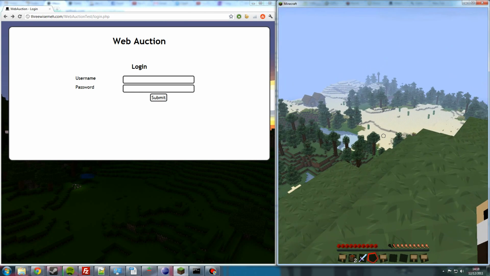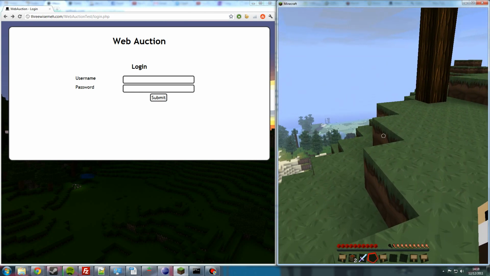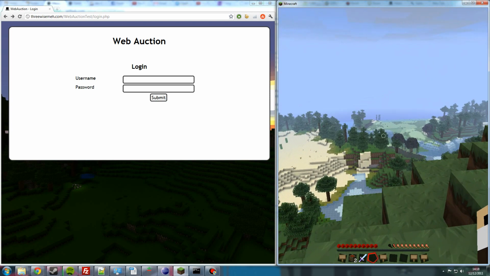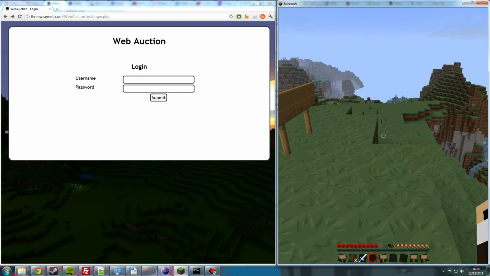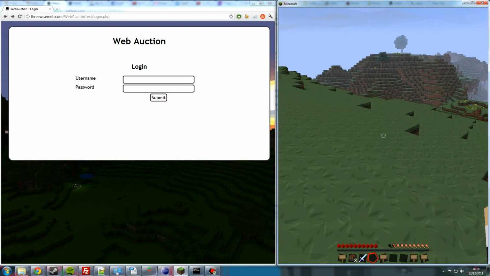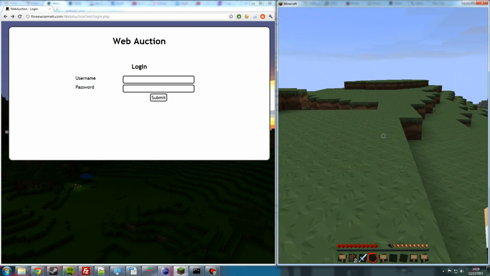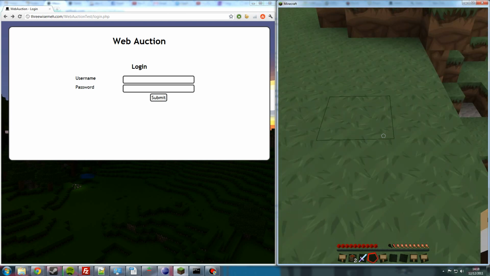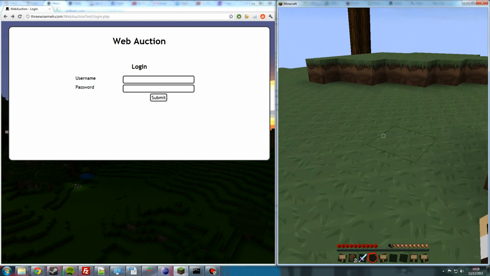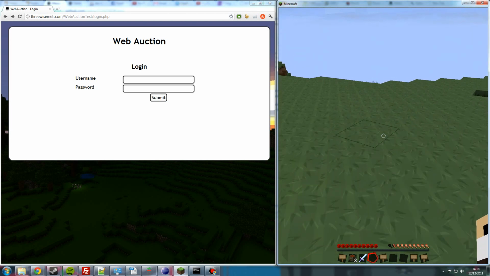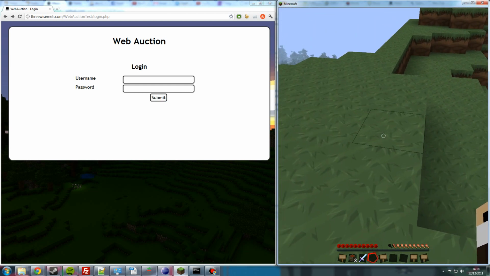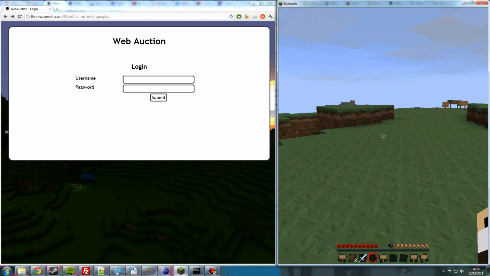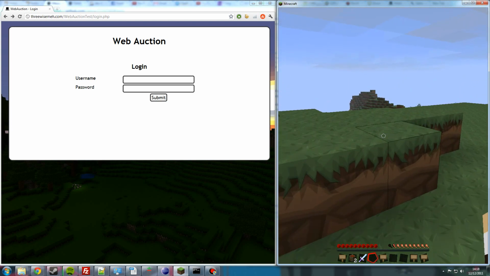I know there's been a lot of confusion recently about me removing the chests, and people were saying, oh, I can't set a deposit chest. Yeah, it's because they don't exist, because I removed all Spout usage because it really slowed down big servers, and part of me was getting bored of waiting for them to update the whole time. Having to wait for Bukkit to update is one thing, but having to wait for another plugin to update.